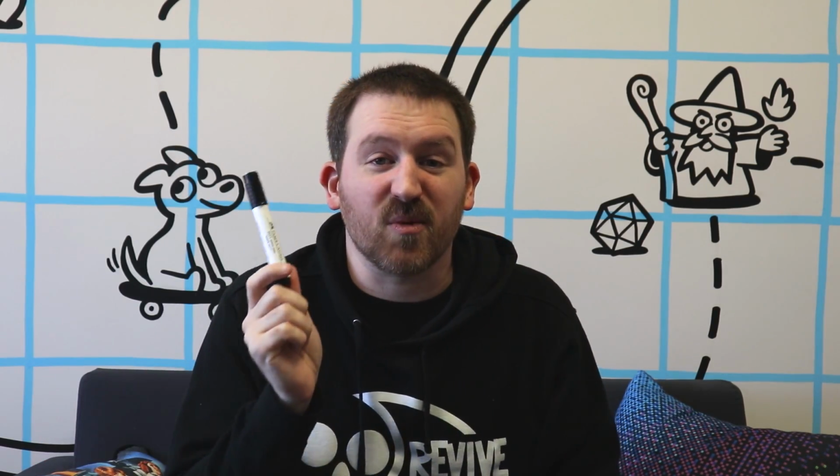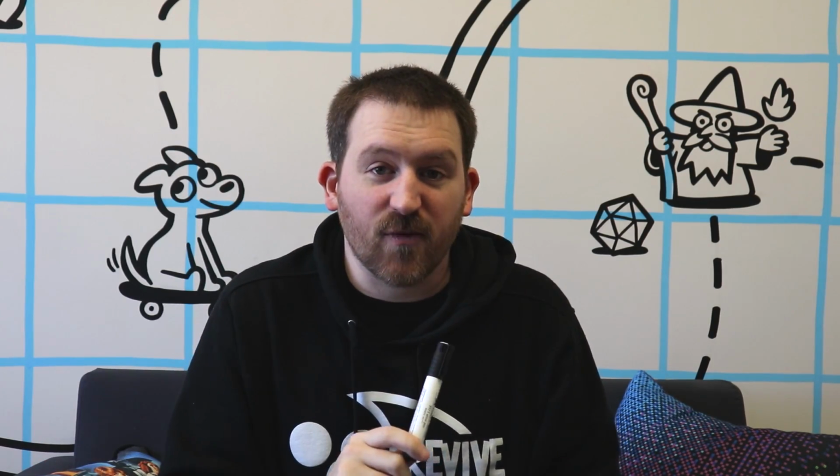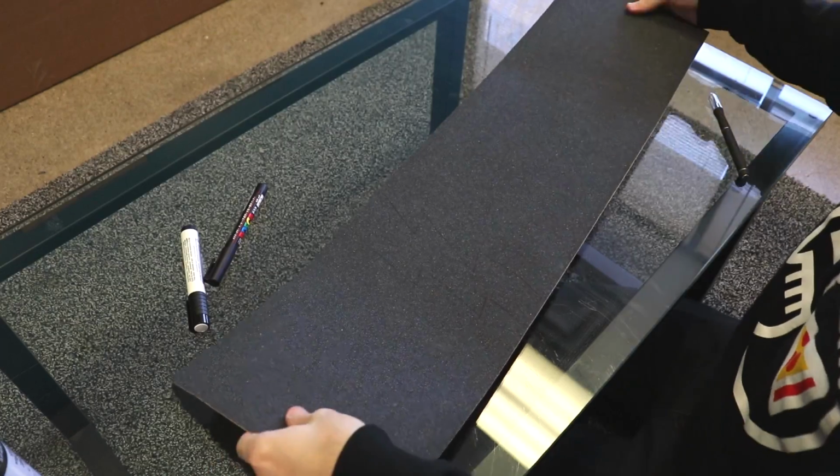But before I get to drawing, I'm gonna cut out a little section of the grip tape and spray paint it red to keep the sort of red, white, and black thing going. X-Acto knife, grip tape, spray paint, paint pen. Let's get going.